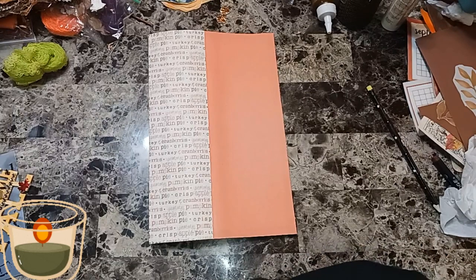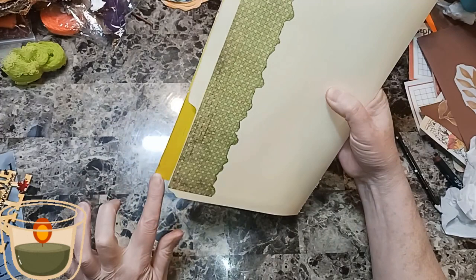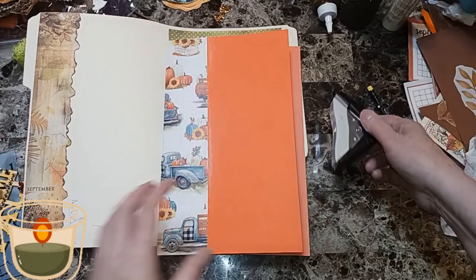So now I got a total different plan for this. See, now this fits in here like this and it sticks out here. And here, okay. And this one, I don't think sticks out. I got stuff everywhere because I got so much stuff I want to show you. This one, I'll probably wrap around this one like that. But before I do that, I want to show you this.